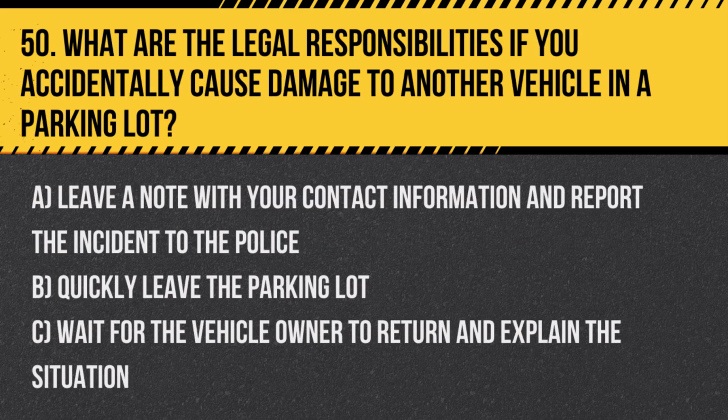Question 50. What are the legal responsibilities if you accidentally cause damage to another vehicle in a parking lot? A. Leave a note with your contact information and report the incident to the police. B. Quickly leave the parking lot. C. Wait for the vehicle owner to return and explain the situation. Answer: A. Leave a note with your contact information and report the incident to the police. This is the correct and legal way to handle accidents where the other vehicle's owner is not present.